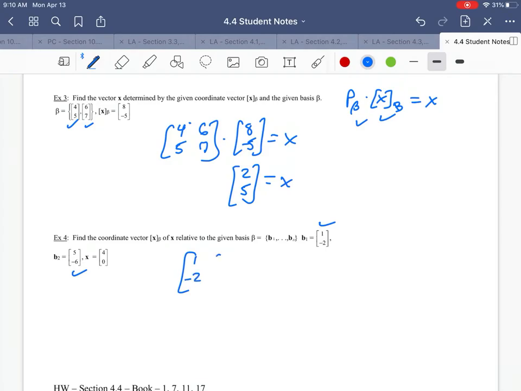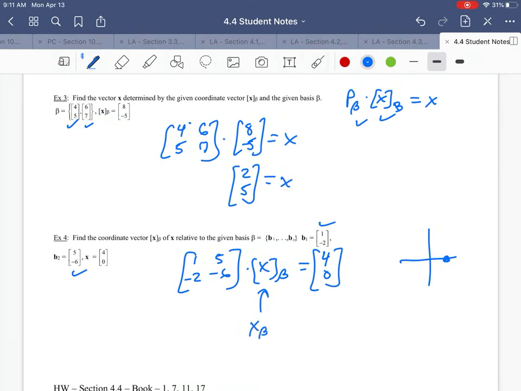So I have my basis vectors, so I put that in my matrix, [1, -2; 5, -6]. I don't know the weights. I don't know x_B. And I'm going to get to [4, 0]. So [4, 0] is like what you do in the normal world, and x_B is you want to figure out what to do in this new world to get to the same place you would in the old world going [4, 0]. So basically we're asking, how do I get to here in the new world? Okay. All right. So you would figure out your inverse and solve this.